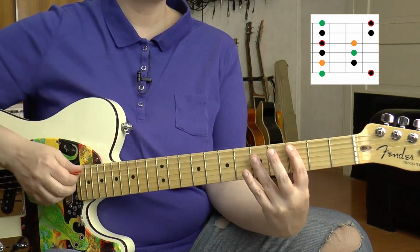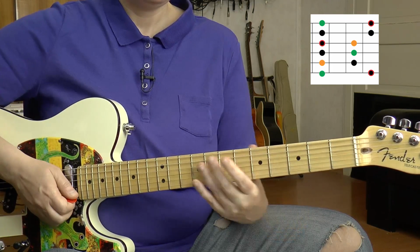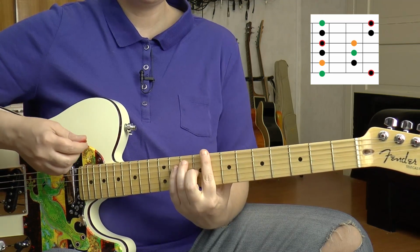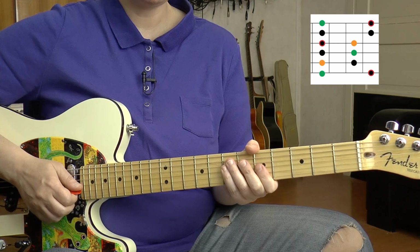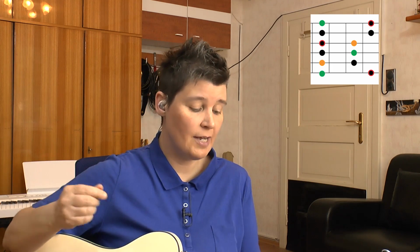Remember, you can play any chord preceding the fill. So you could play the shape of A in the key of C, which would be on the 3rd fret, and then head over to your G shape for the fill. Or you play your C in the E shape, and then go back to your G shape fill. So it doesn't have to be this shape for the chord. The chord and the fill can be mixed as you like it.